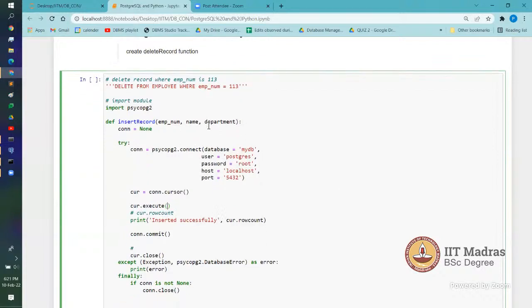So I take only that particular EMP name. So this is the delete code, right?